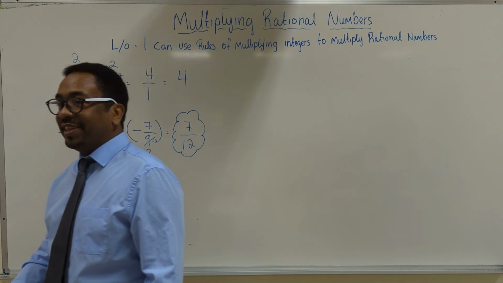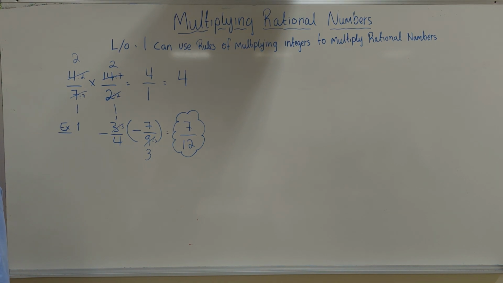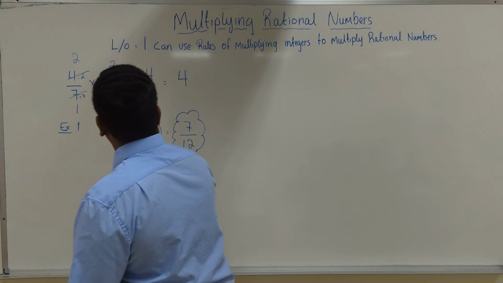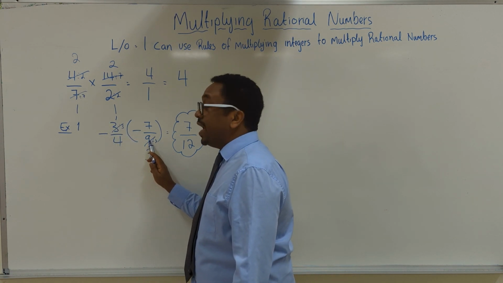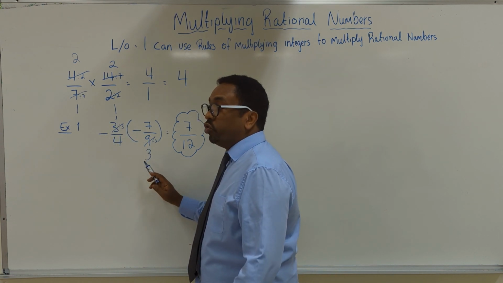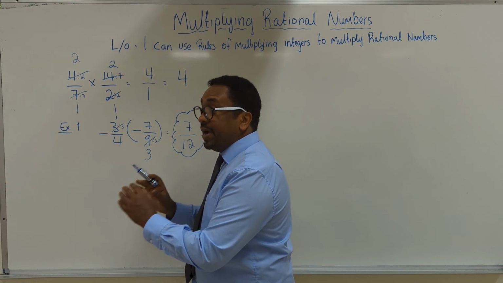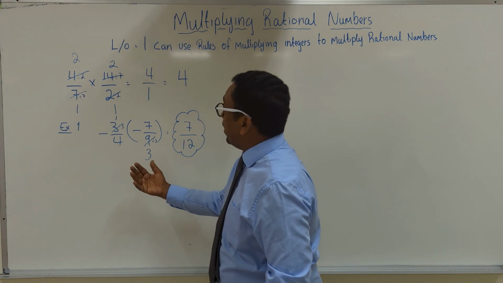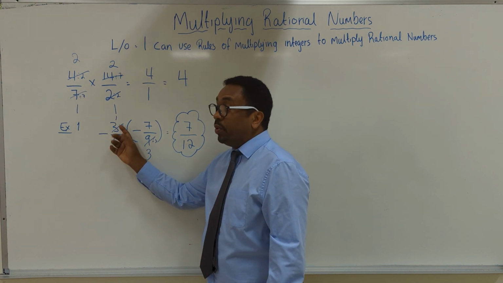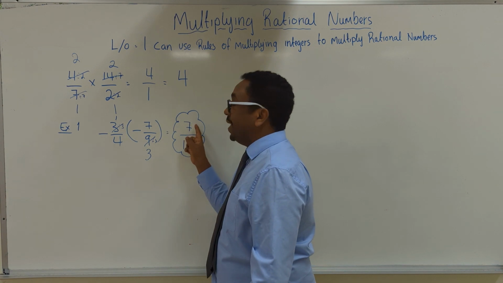You guys get that? How's that? Any questions? How did we get the 1? 3 divided by 3 is 1. 9 divided by 3 is 3. So simplify means divide both numbers by the same number to make them smaller. The good thing about simplifying is that when we make both of them smaller, the numbers are easier to work with.